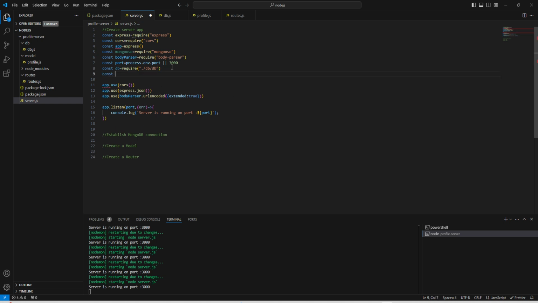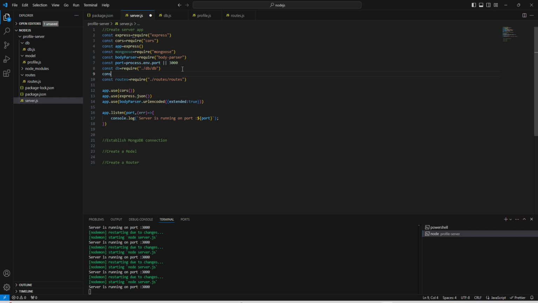Same way we are going to use routes, and here we require routes, and this is the routes.js. Next thing, here we are going to use model, which is a profile. Profile is not required because we are going to use it in model.